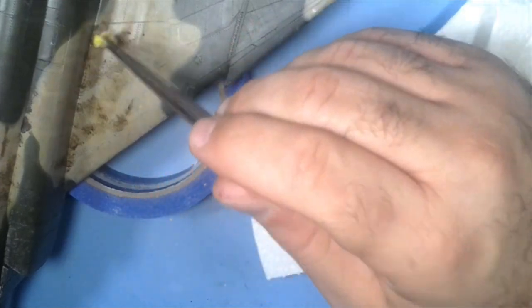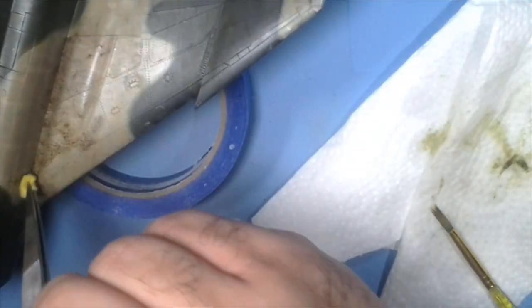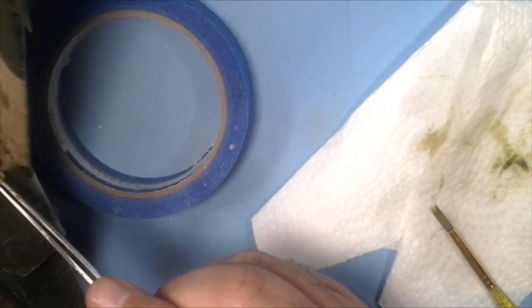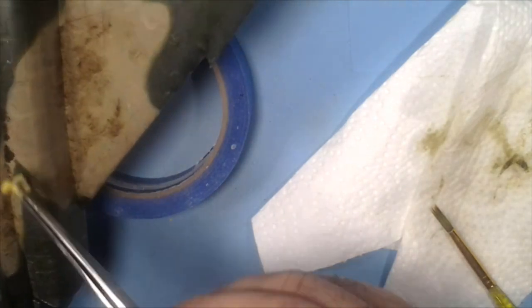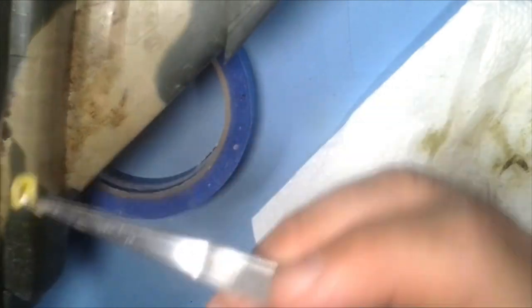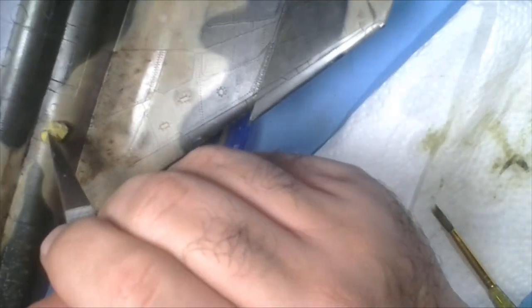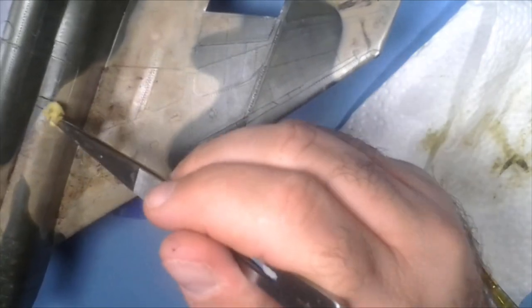So what we're probably going to have to do here is get my sponge here, my tweezer, and then I'm just going to have to get some of it up. I think it's a little too heavy here. Just use some of the thinner on it and get some of this up because it's way too heavy. Along that line, I don't mind that. So we just want to get some of that up.